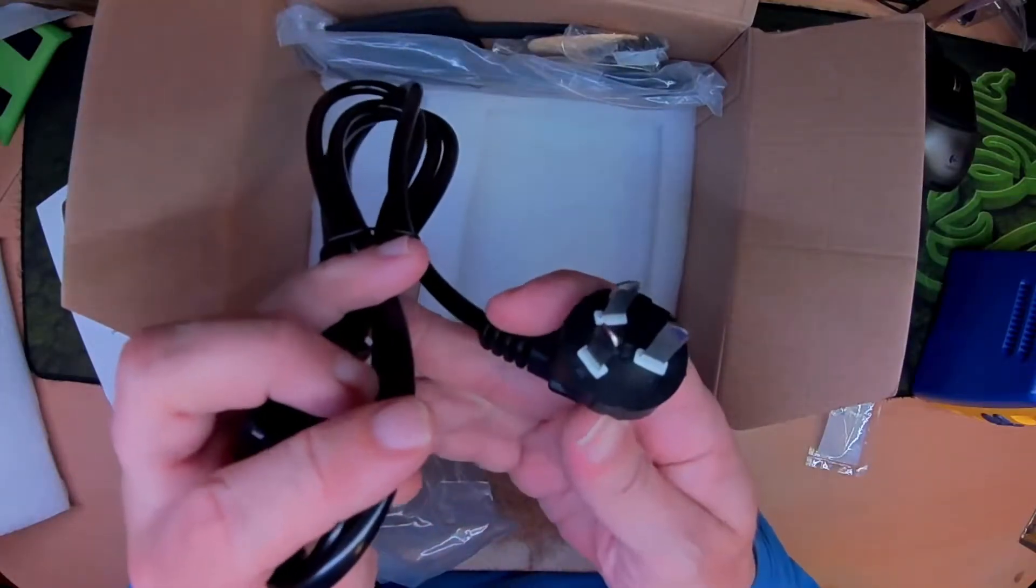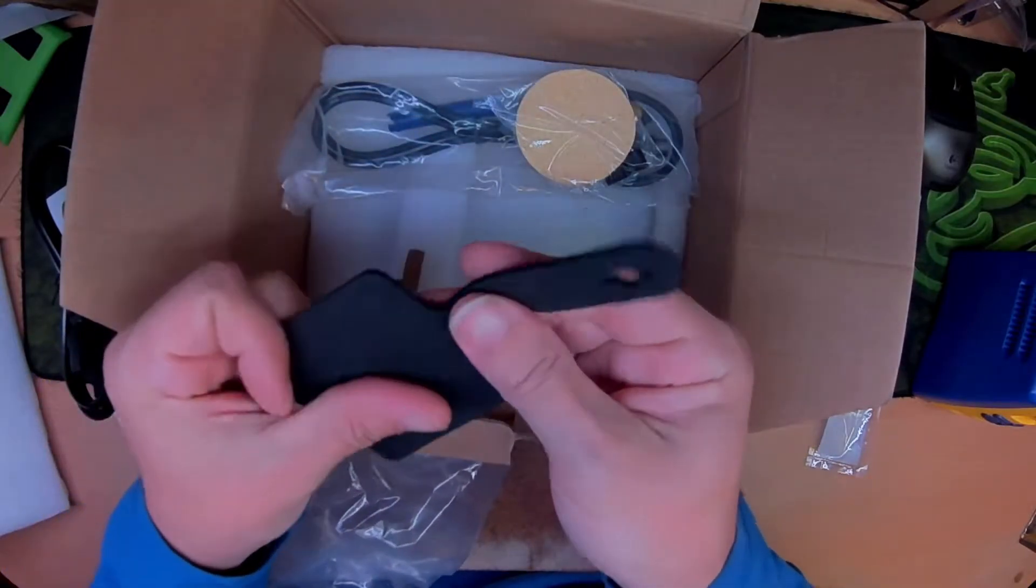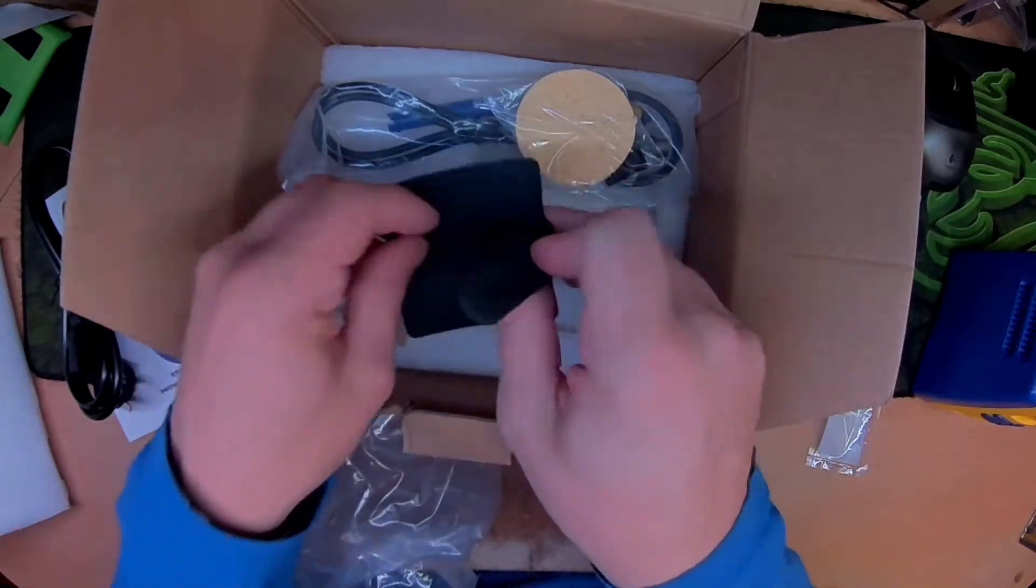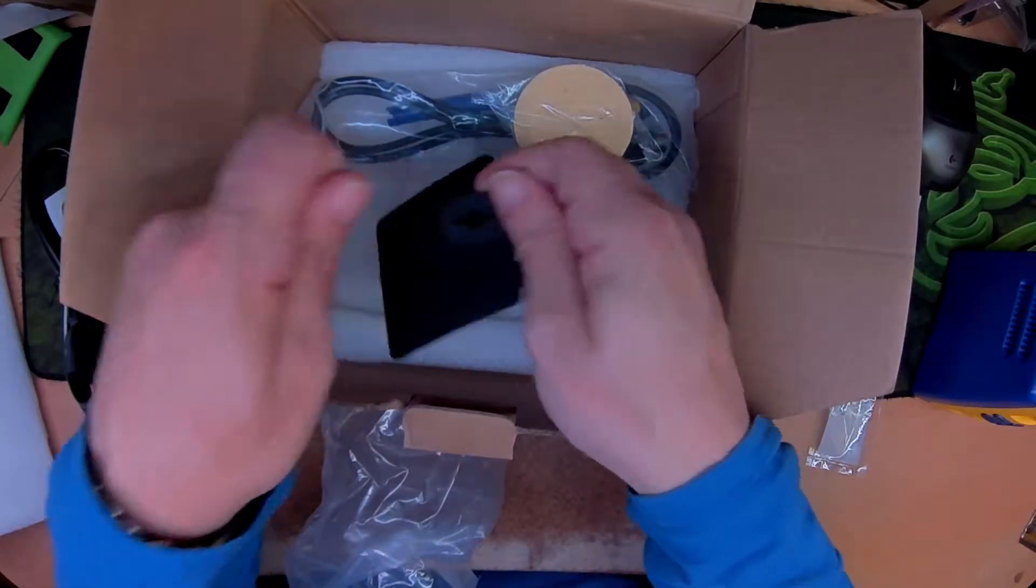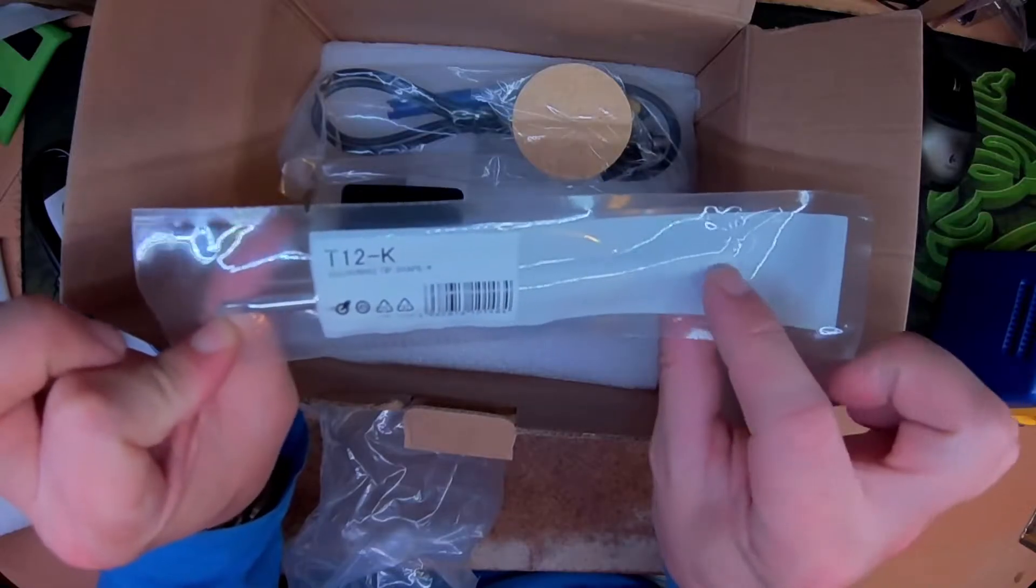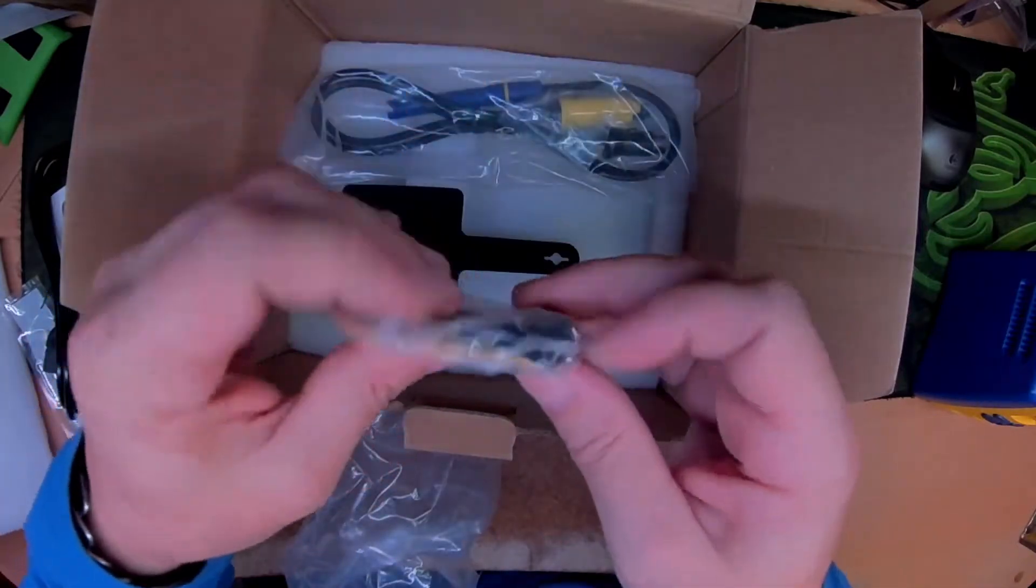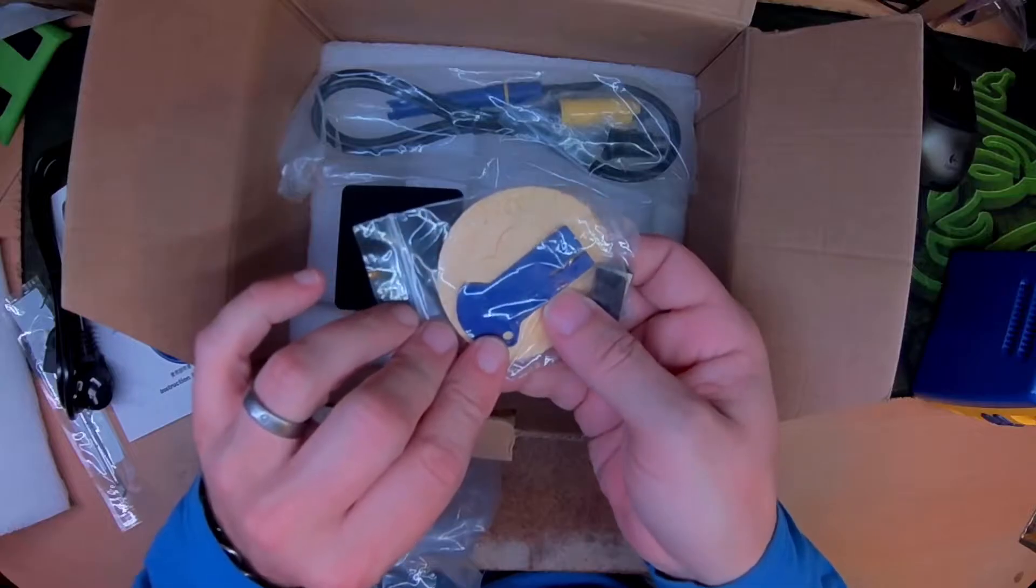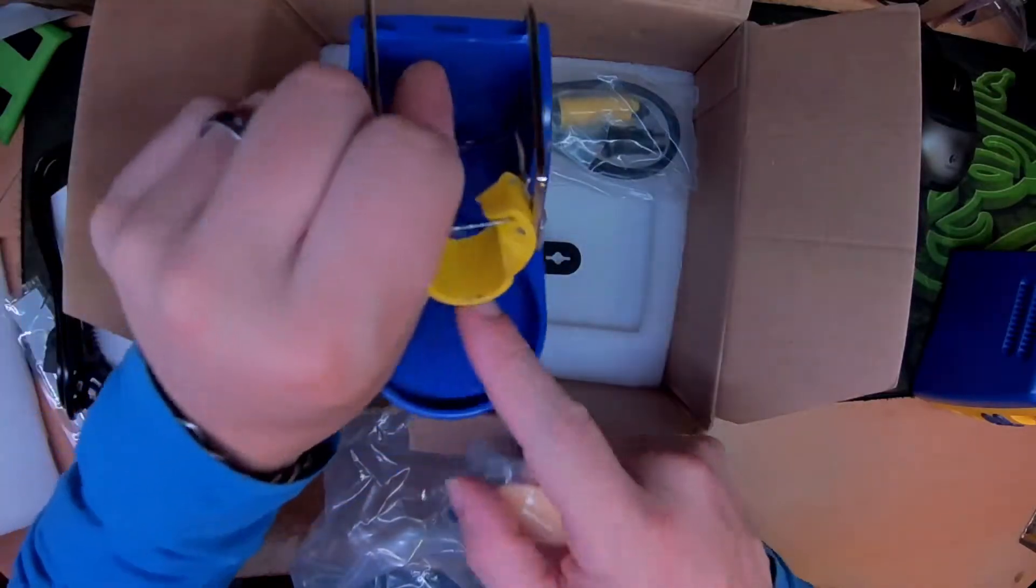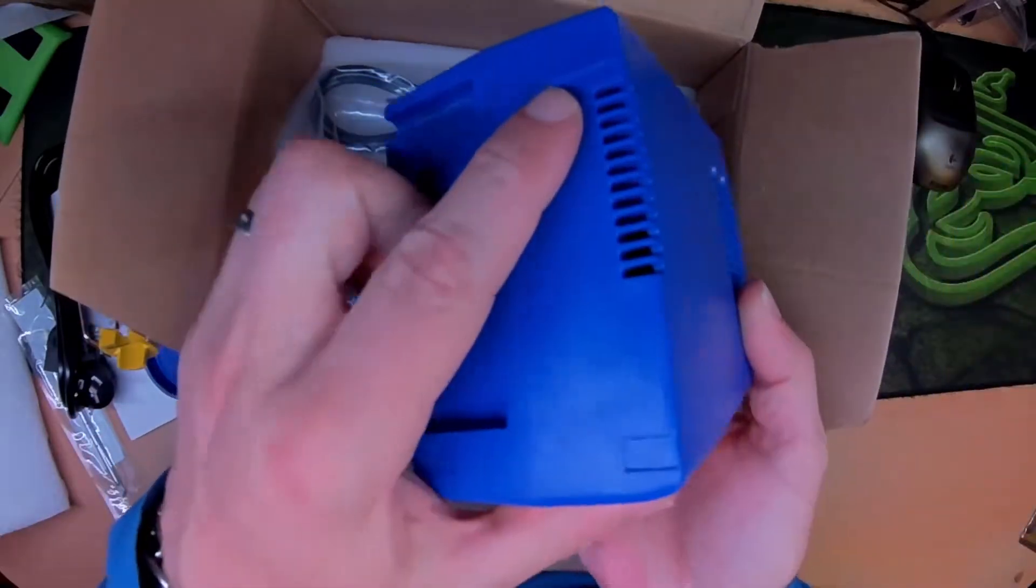Power lead. This is a silicone style mat for something. It may be for removing the tips while they are hot, so you can poke your tip through and remove it from the handle. This was in the top, a T12K style tip. Here's the temperature set supervisor key, sponge for the unit, some stick on feet I assume are for this unit.